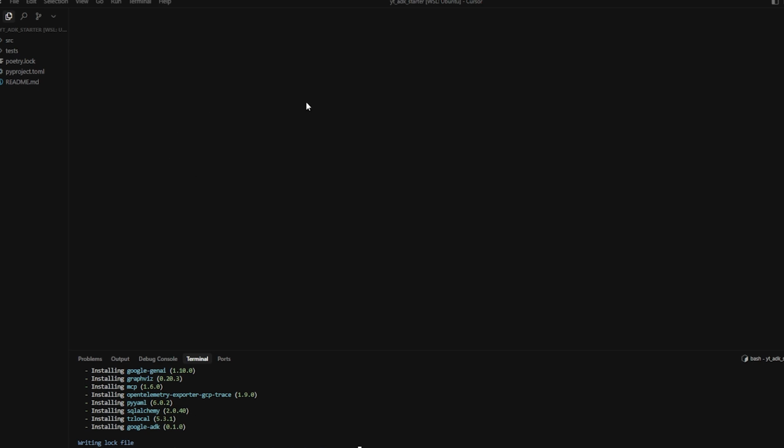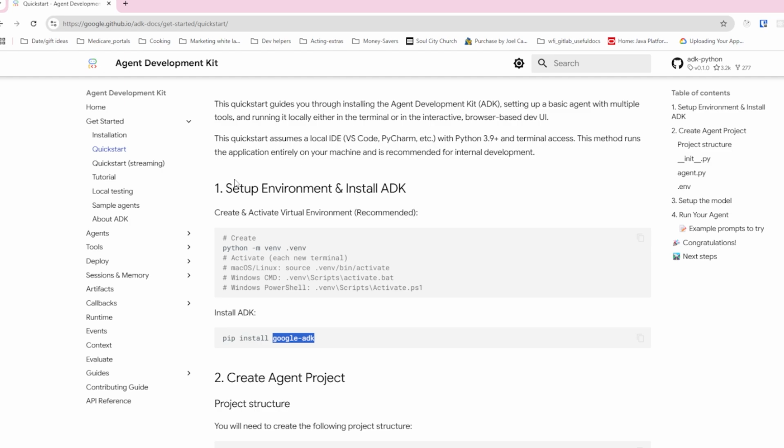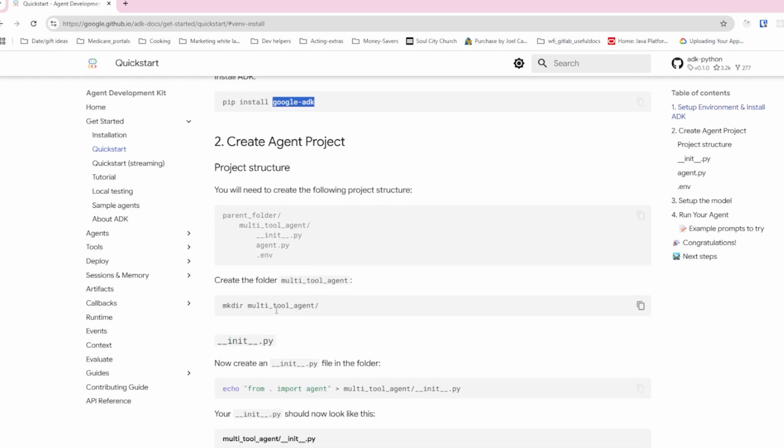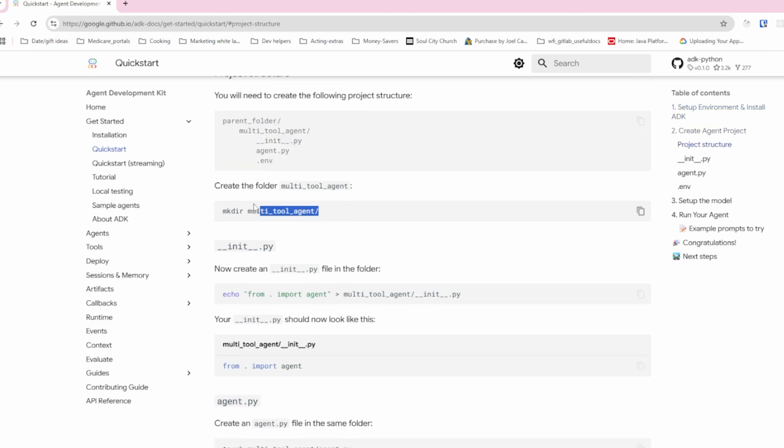Inside of the documentation, there are some quick starts that we can grab hold of. We've already done this part and this part as well. The next thing that we need to do is put this inside of our init.py, which comes directly with Poetry when you create a new project.